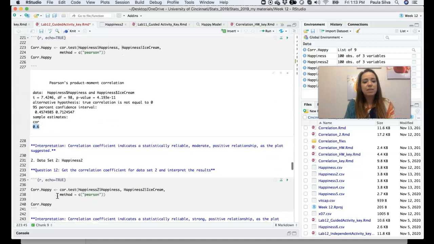All right, so the correlation coefficient indicates a statistically reliable, moderate positive relationship, as the plot suggested, with 95% confidence.